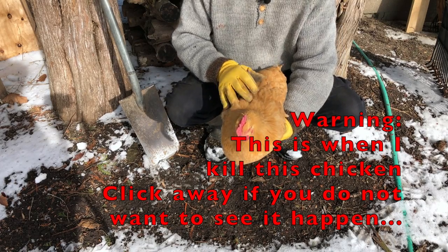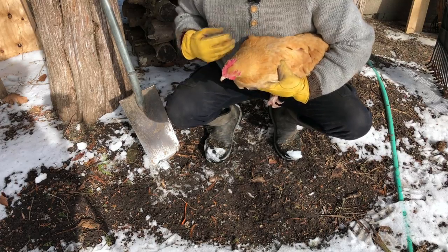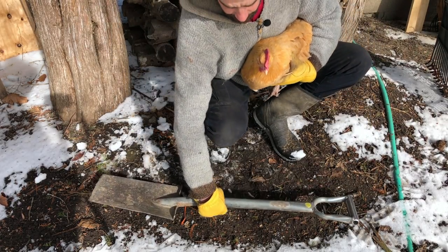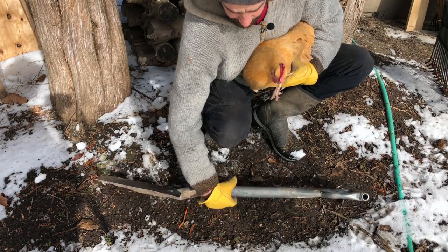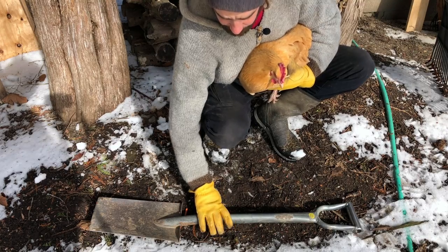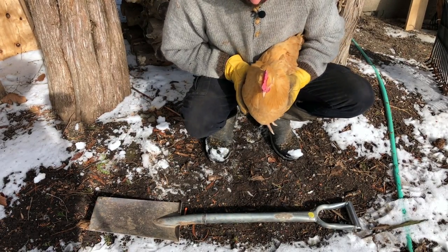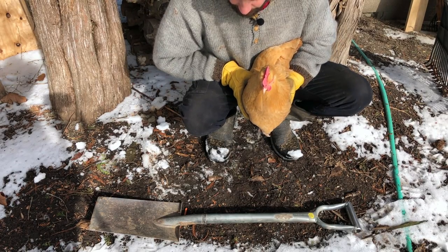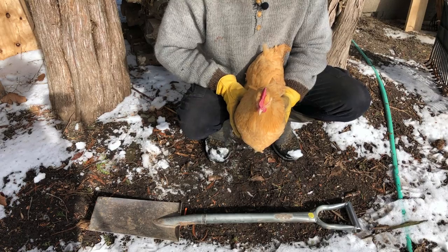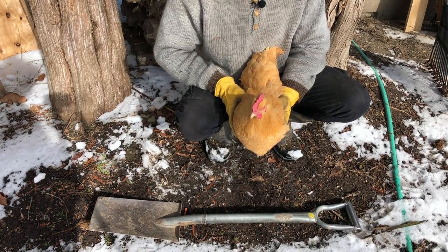This will be the moment where she will feel stress for a moment or two. What I do is I lay a shovel down. I like using a very rigid steel shovel that lays flat on the ground or near to it. You can use any sort of shovel or rigid pole. I'll slip her head under and put pressure on both sides and pull her legs, and it should happen within a split second, but I'm not going to talk you through that part. I'm just going to be very present with it.